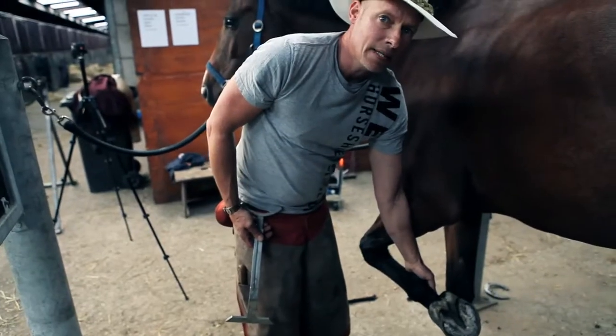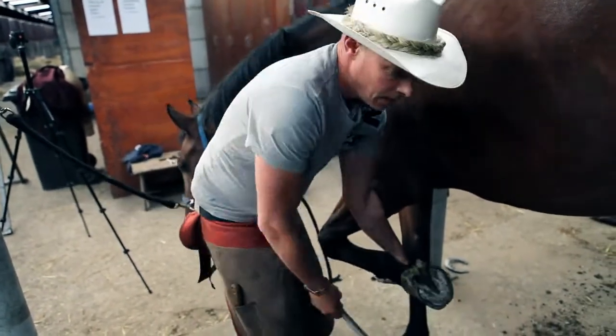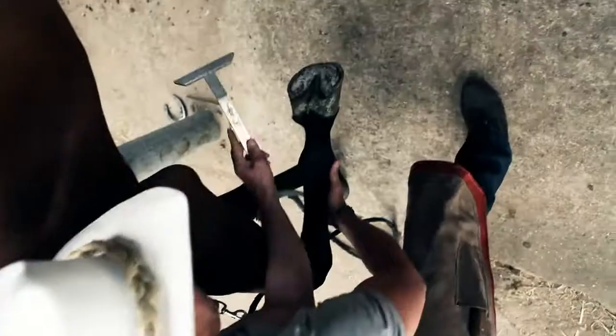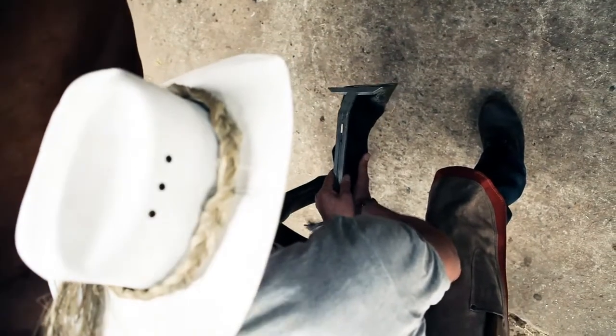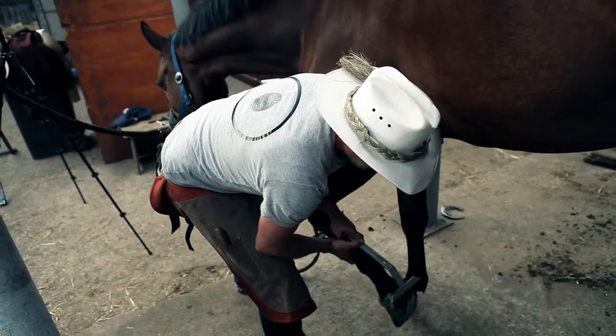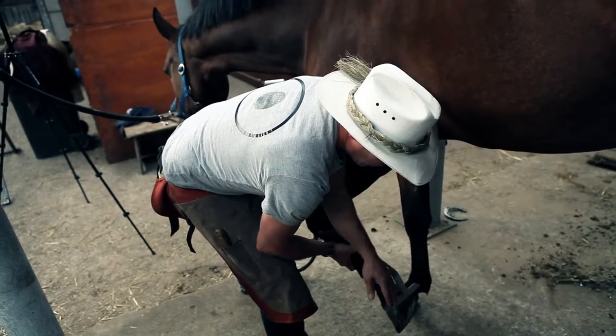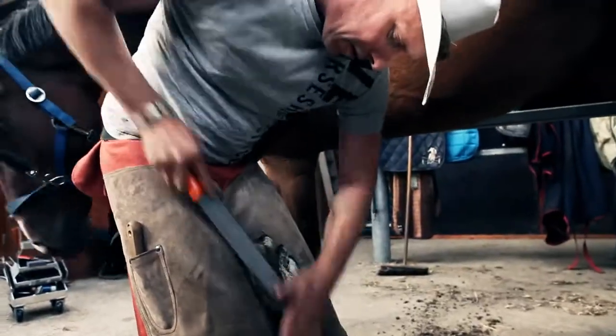The fourth basic is trimming to the long axis of the limb. It's important to train your eye as a guide that your trim is 90 degrees to the long axis of the cannon bone. If we look down this tool, we can clearly see where our foot needs to be trimmed. I'm going to be lowering that outside.